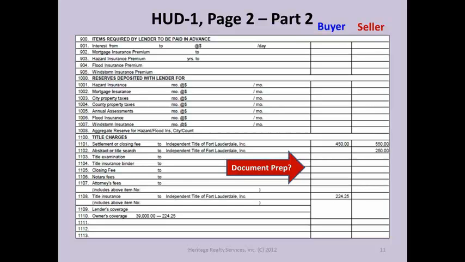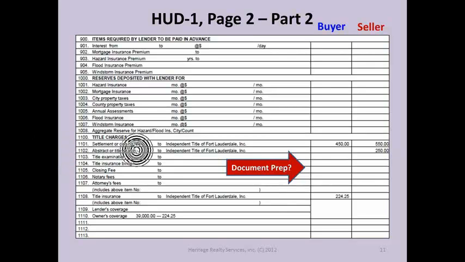The other thing, doc prep fee is negotiable. The other thing that's negotiable is the title examination fee. See this, $1,103? Whoever's issuing this title, they're issuing the title. There's no examination involved. At least you can have that reduced. The doc prep fee you can have reduced. You can ask about the settlement charges or closing charges.